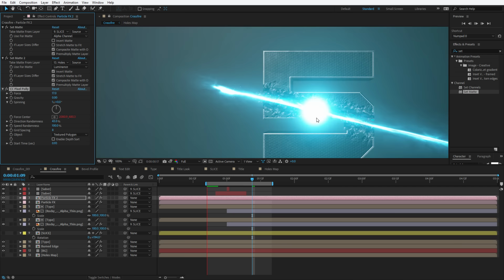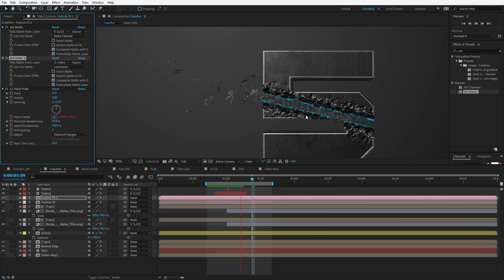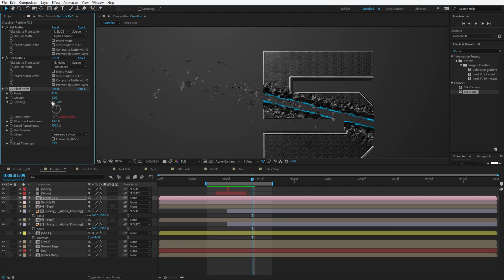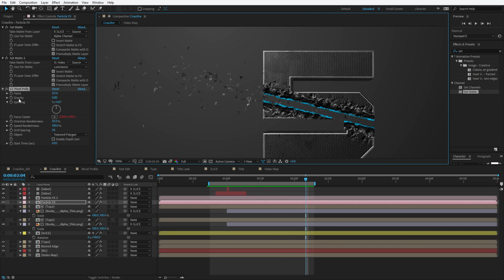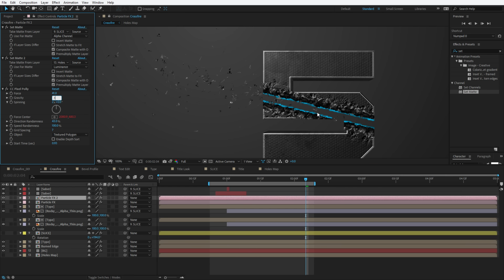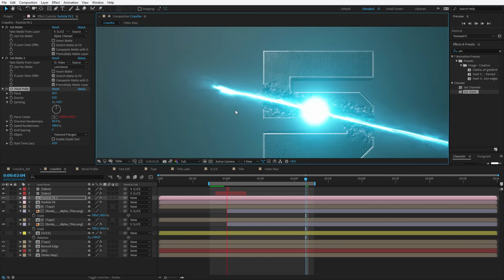Check that out. You can play around with this invert setting. It just creates a slightly different look based on the noise. But that's really nice. And there is a spinning, but you want to be careful with that. It can start looking a little bit weird. Now, we could also turn the gravity on to say 0.1 and 0.1. And we could probably set up an expression controller for this as well, but there's just a couple of these.